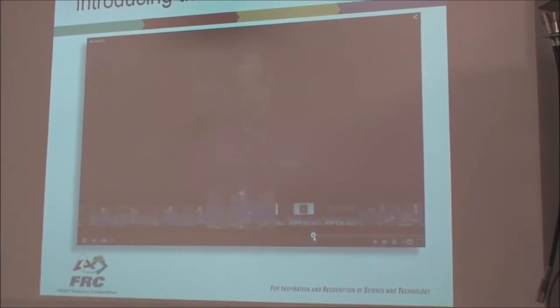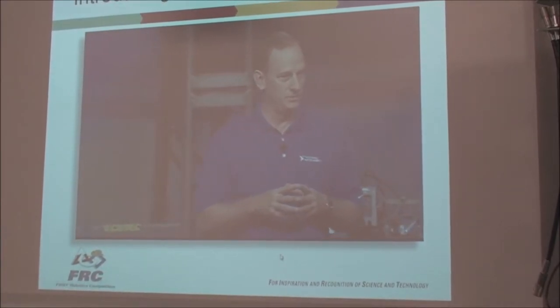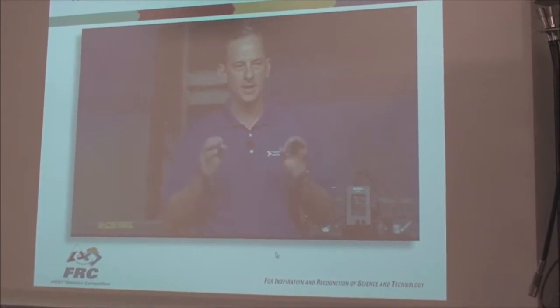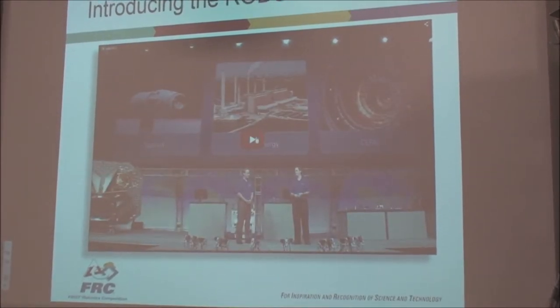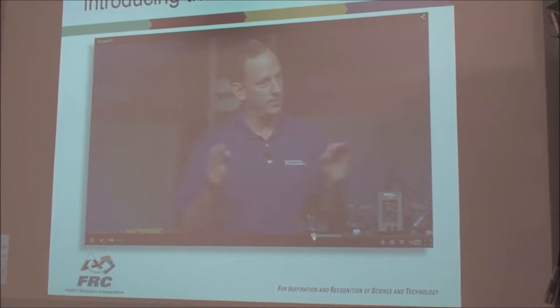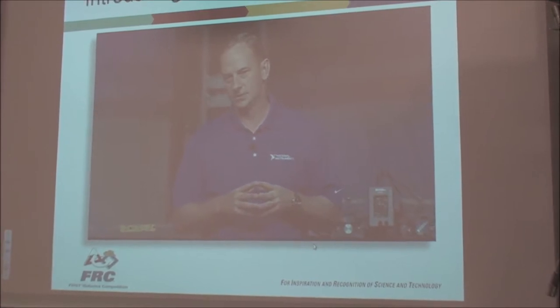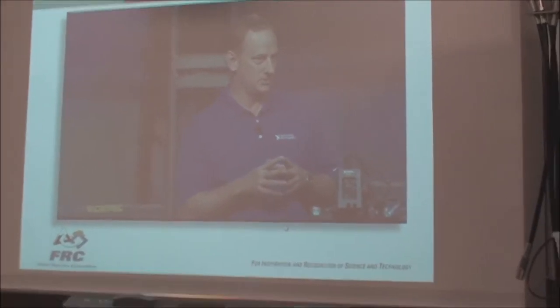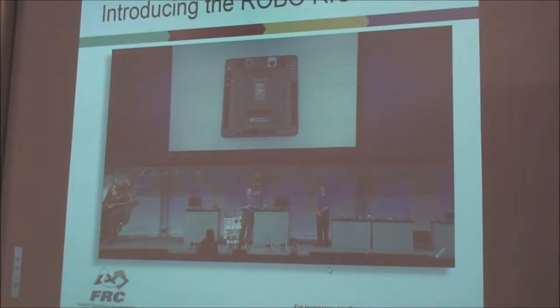So here they are, sort of bragging about creating the RoboRIO. I'm very excited to introduce the new FRC controller for the 2015 season, based entirely on the LabVIEW RIO architecture. More powerful, but we also had to make it compatible with all of the software that's been created over the last few years. So this morning, I'm very excited to introduce the new FRC controller for the 2015 season, based entirely on the LabVIEW RIO architecture, the new NI RoboRIO.